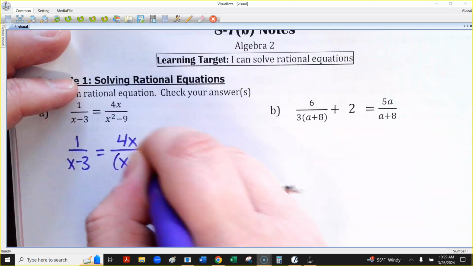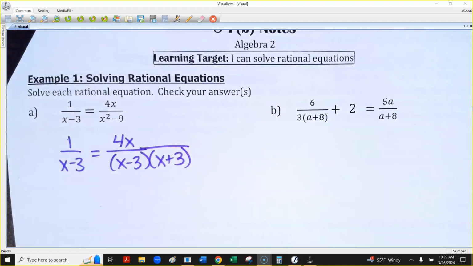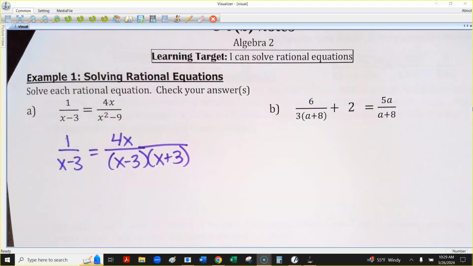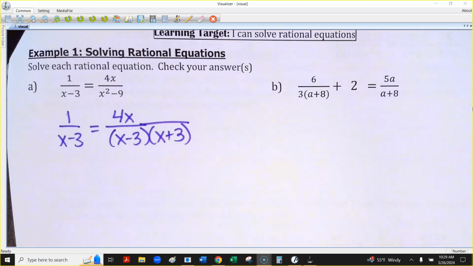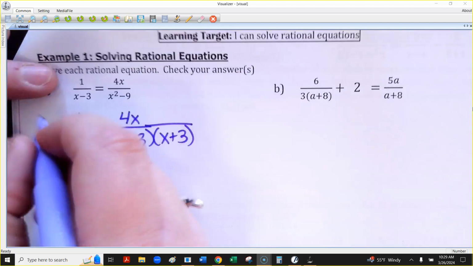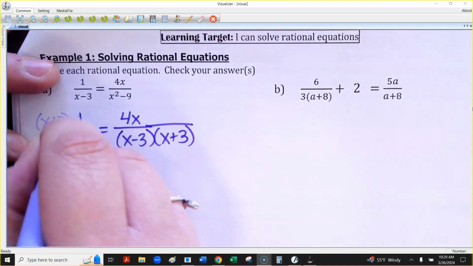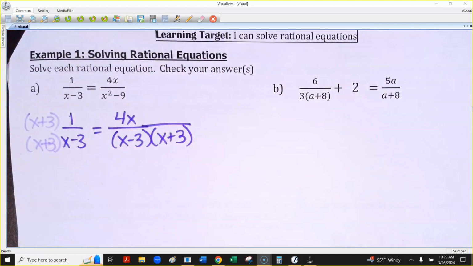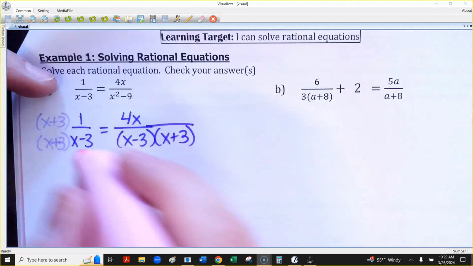Okay, now, once I did that real quick there, do you notice I already have an x minus 3 over here? So if I were going to create a common denominator, literally all I need on this one is an x plus 3, because I already have the x minus 3. But I needed to put that in factored form to be able to see that. All right, now, if you do that, my denominators match, right? X minus 3, x plus 3, just don't even worry about it.